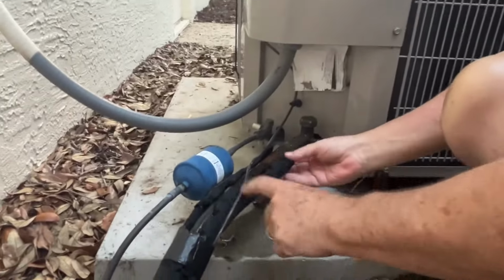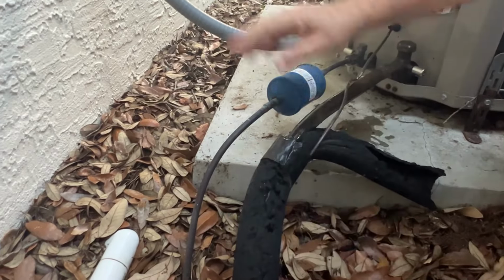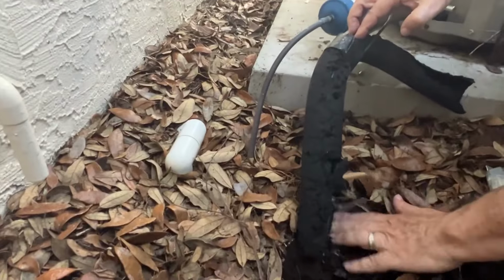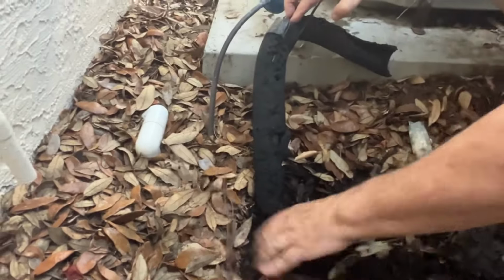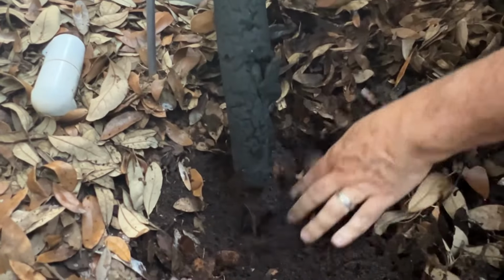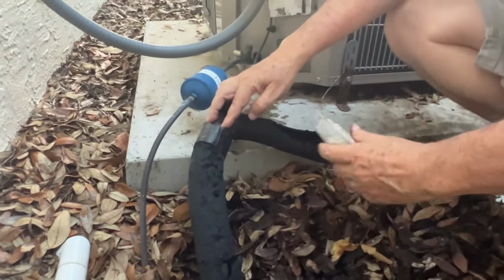Outside, you have your AC condenser. And this hose, it's copper, it's about 3/4 inch. It feeds the inside air handler. And it has insulation around there so that that cold Freon going through there stays cold. So, yeah, it feeds your air handler.